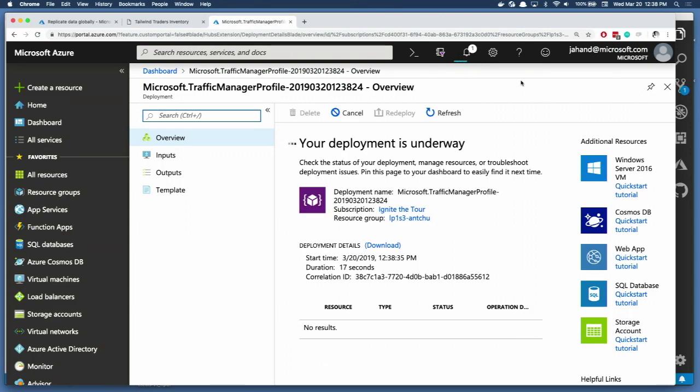Never know with conference Wi-Fi how fast these things are going to move. One thing that is kind of cool is it gives you an indication, if I can highlight correctly, of what's going on and how long it's taken these things to run. So you can come in here and watch that. Just for the sake of time, let's come back and check on that in a little bit.